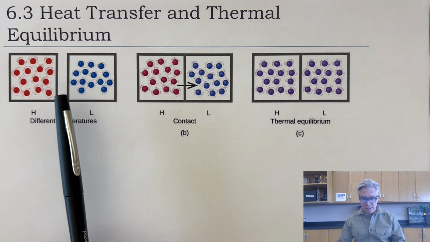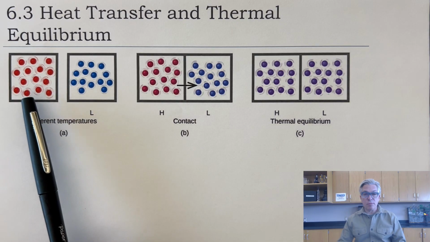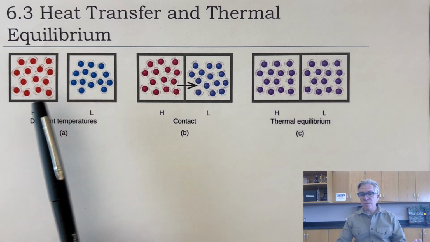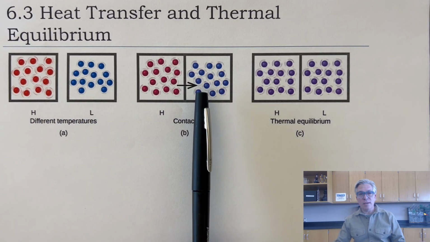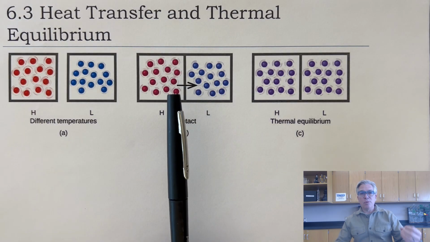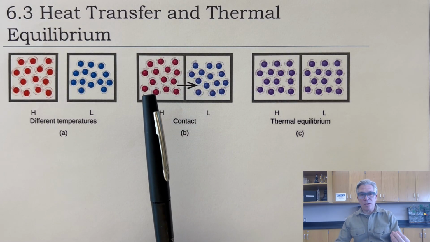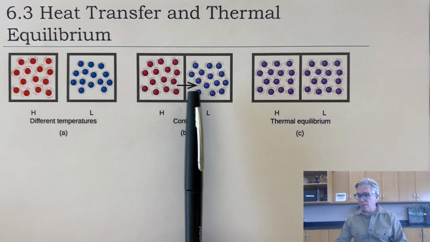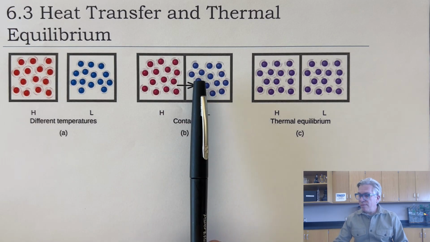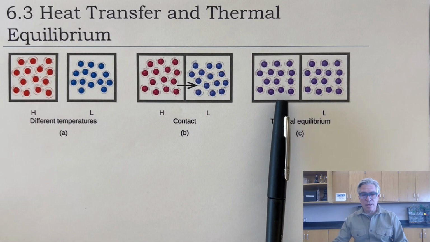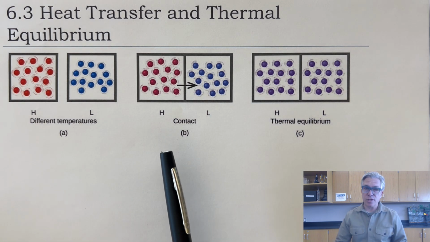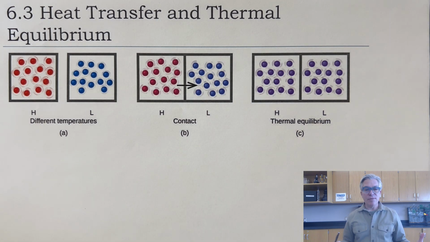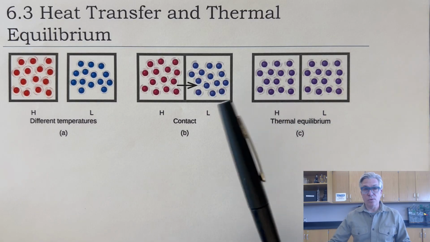And it happens because the higher temperature molecules have higher kinetic energy, and they're colliding with a whole bunch of things with each other. And if you put them in contact, they start colliding with the other molecules. And just like pool balls on a pool table, one ball hits another ball and transfers its energy to that ball or molecule in this case. These start moving faster while these lose their energy. And eventually, they get to a situation where they are at thermal equilibrium. They all have the same average kinetic energy because the energy has been now evenly distributed throughout all of the molecules that are present. So that happens a lot.